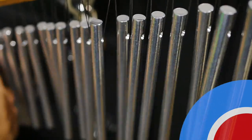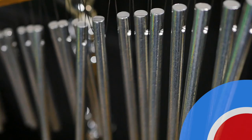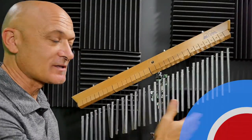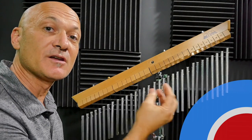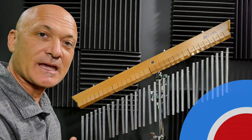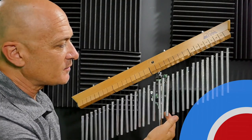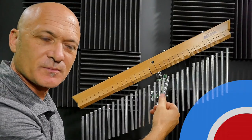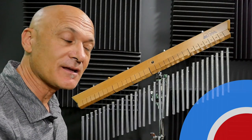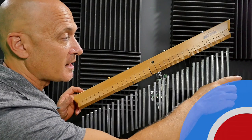I want to play ones that actually have discrete notes. This is super subtle moving up the scale and down the scale. I think it's an eerie sound. These also have a hammered, rough finish, which adds to their transients and adds to that brightness. Here it is one more time — this is the microtonal wind chime.